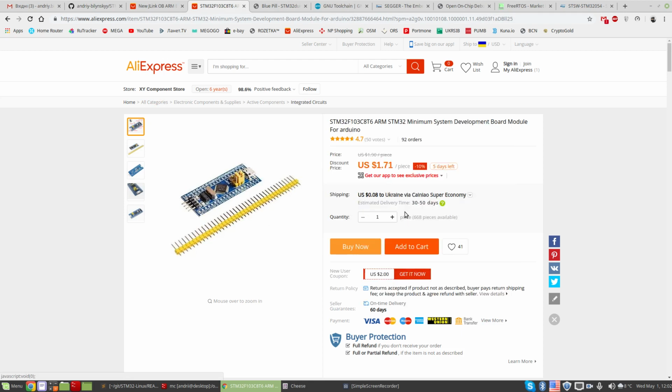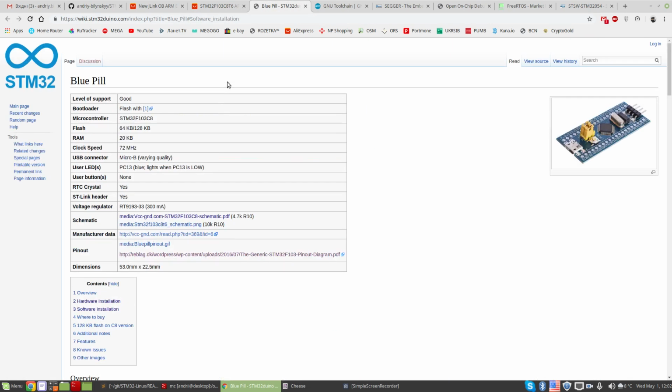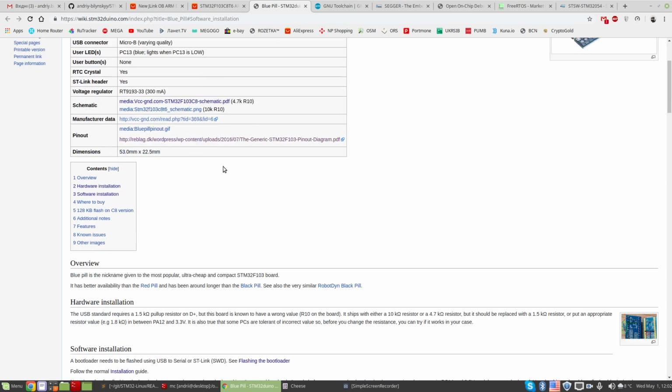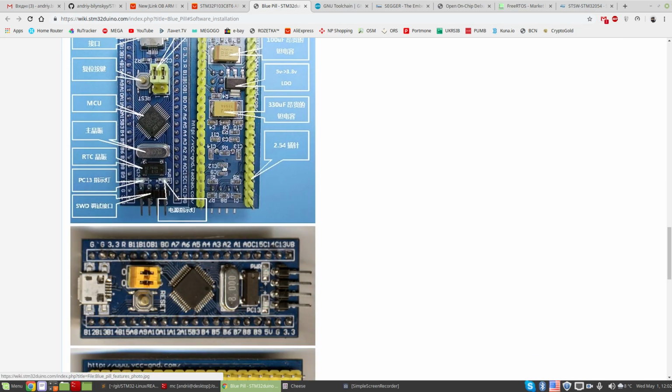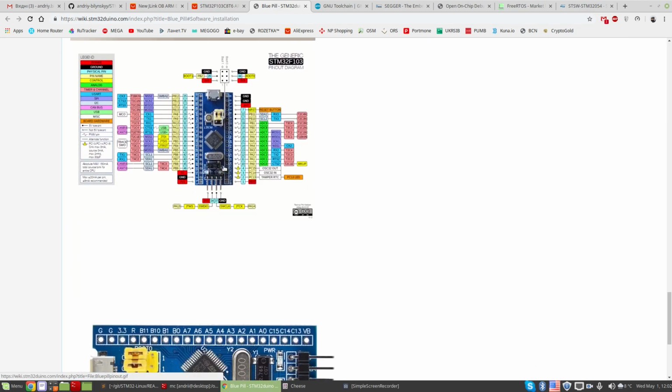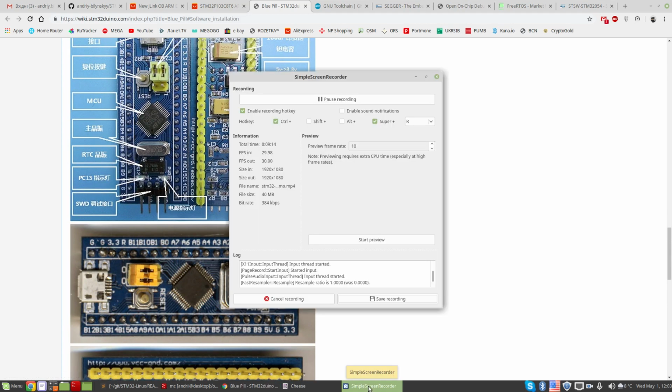The documentation for this board can be retrieved here, from its Blue Pill board page. There is a bunch of documentation, schematics, some suggestions on how to start with this board, and so on. Maybe let's show what we have connected.